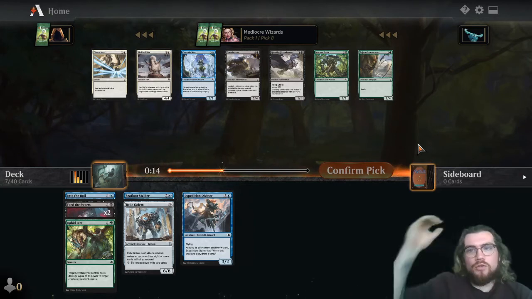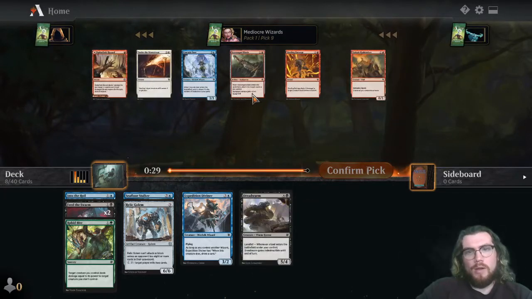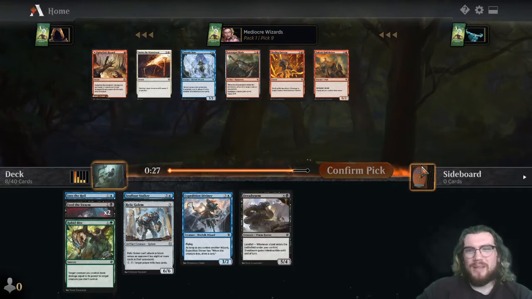I also like the Tajuru Snarecaster. So what are we taking? We're taking the 4-drop, the 5-drop, or the 2-drop with flexibility. Not sure which one's better. Nah, I think we'll take the Dreadworm. I really like that card. 5/4 that can become indestructible. I mean, that's tough to deal with. That is tough to deal with.